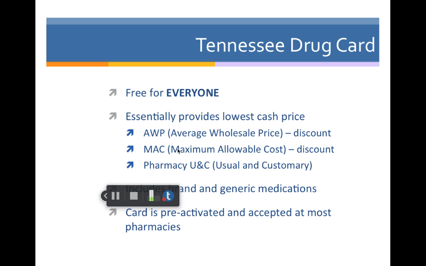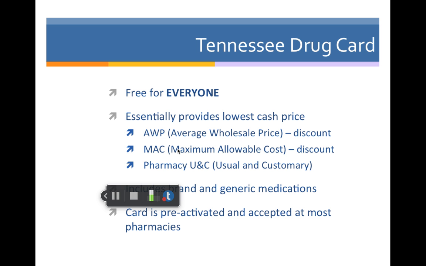And so as you can see here, there's 3 different ways that the pharmacy is going to decide to reimburse or to lower your drug cost. One being the average wholesale price minus a certain discount level. The next being a maximum allowable cost, and so that's the number that insurance companies such as CVS Caremark or Express Scripts will determine as the maximum cost that they'll pay for a prescription when a pharmacy sends a claim, or they'll reimburse at the pharmacy usual and customary, and so that's just cash price.